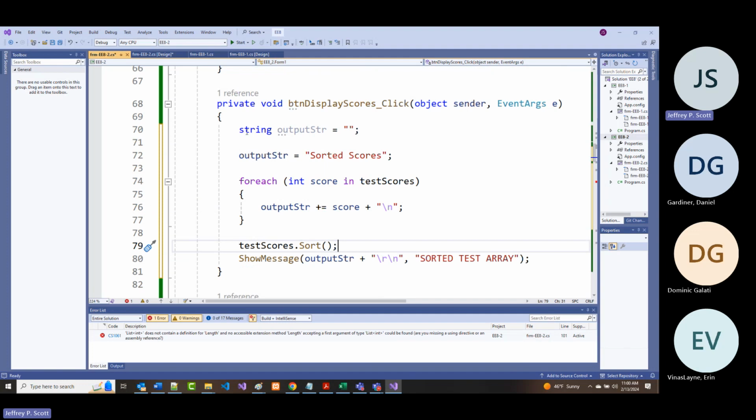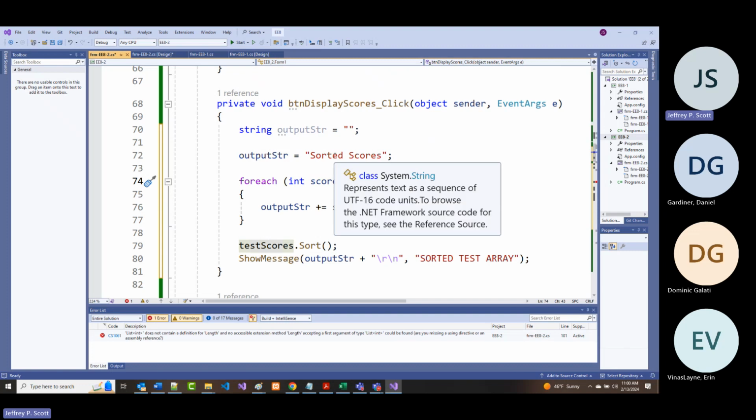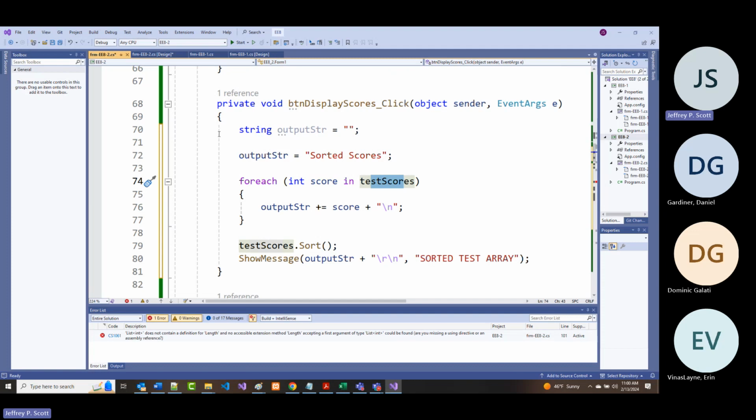Again, we got rid of in here the foreach statement. Well, we didn't get rid of it. We changed it from test scores being an array to test scores being a list. All right. And let's do this the way we should do this.